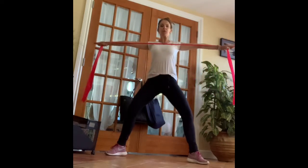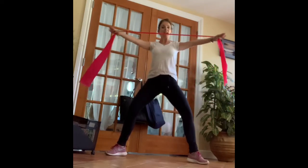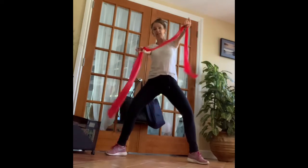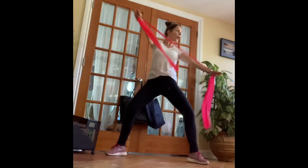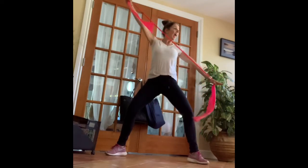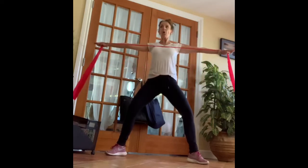Good. Let's go four here. Let's go three. Let's go two and go one on the angle. Go four here. Go three. Good. Go two and one. Other side. Go four. Go three. Great. Go two and one. Come back to center. Open and open. Good. Woo!